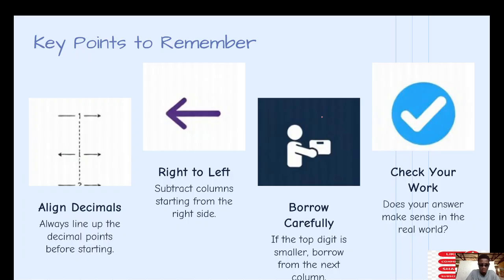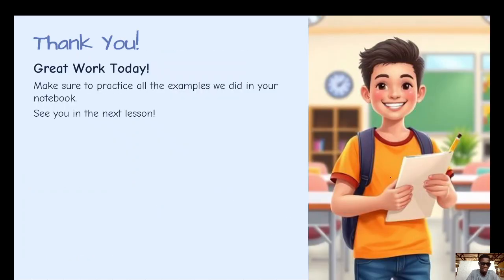This is very important because you cannot continue with the subtraction if the top digit is smaller than the bottom digit. You can't continue. And then finally, check your answers to make sure that everything makes sense in the context of subtracting decimals before you proceed. So this is all that we have for you today, and it's a great work.